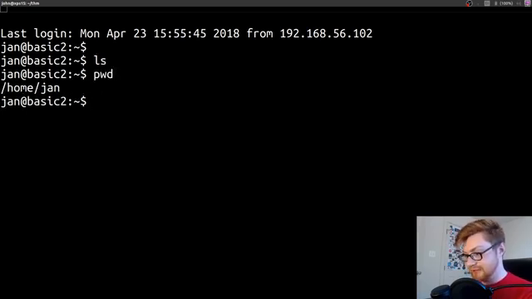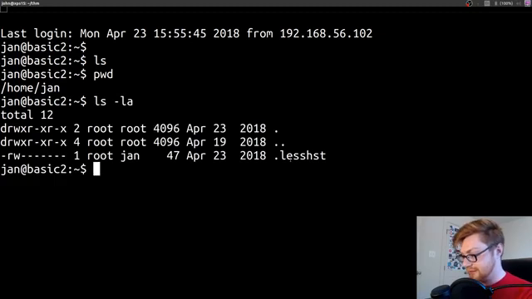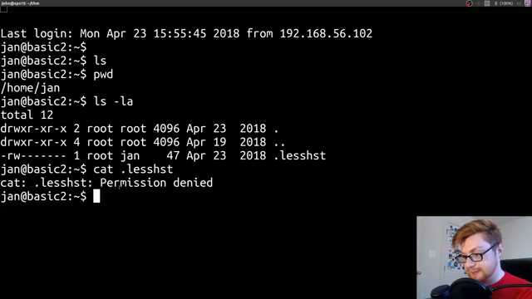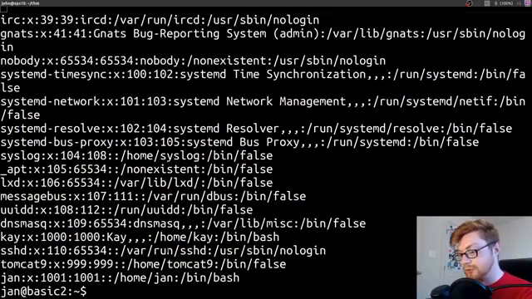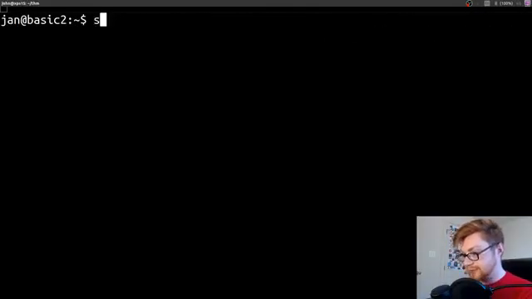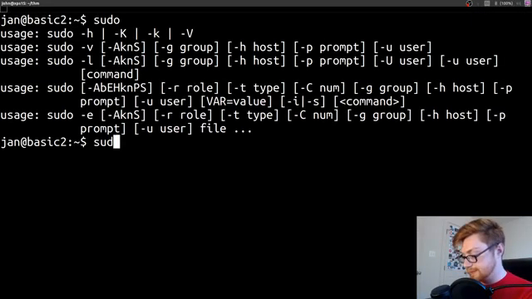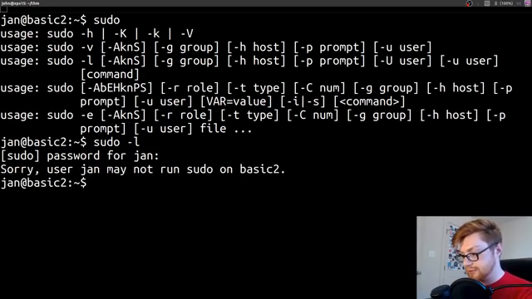Okay, seemingly nothing in their home directory, less history. Let's check out what that is. Oh, we can't. Okay, it's owned by root, and we are not root, and only root can read and write to it. Interesting. Let's check out /etc/passwd. Just some manual kind of bumping around. Tomcat 9 is in there. K is in there. We see that. Okay. Can we do anything with sudo to privesc? Nope. We cannot run sudo on basic2.